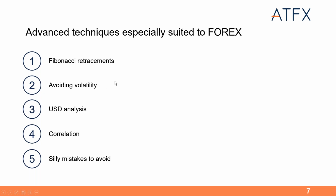Avoiding volatility, staying away from news announcements. Professional traders do not trade the news. That's another misnomer. What I want is a trend that will continue without any interruption. And the one thing that is guaranteed to mess up a trend, to break it, to destroy it, is news. So I don't want to trade around the news. Trading the news is gambling. We don't know how the market's going to react. We don't know what it's going to do. It's gambling.